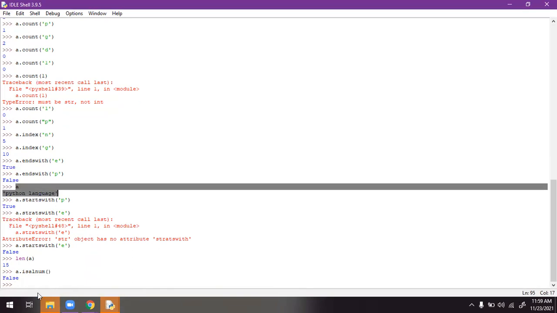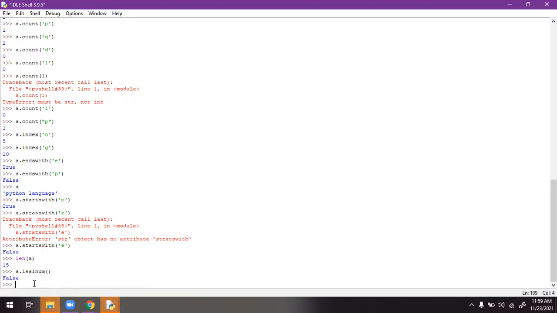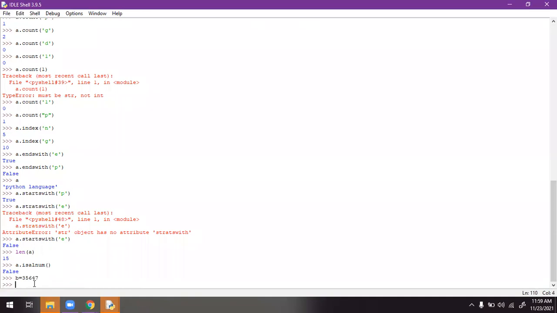Python language is not a number, so that's why we got an error. But if you take a value and enter some number, press enter and b dot, just wait for a while. Just write it in quotations.